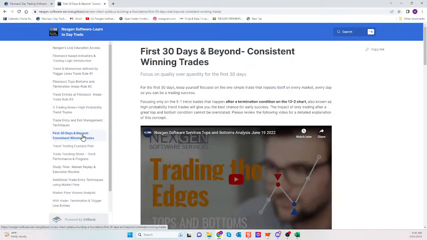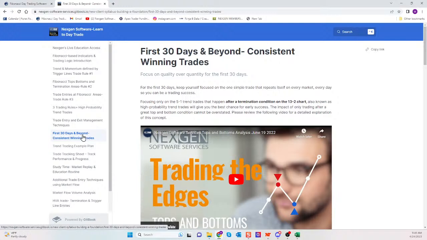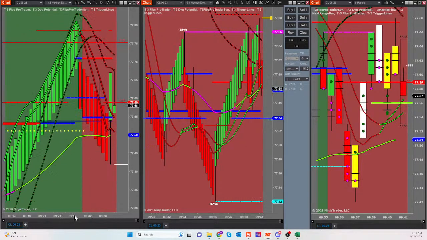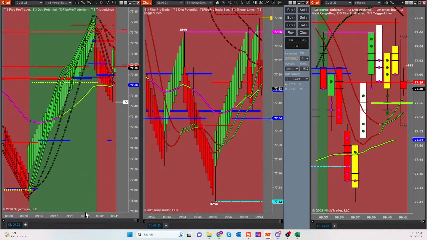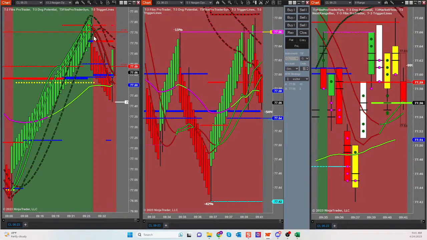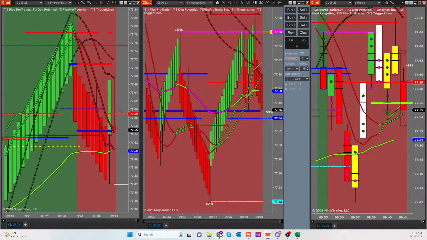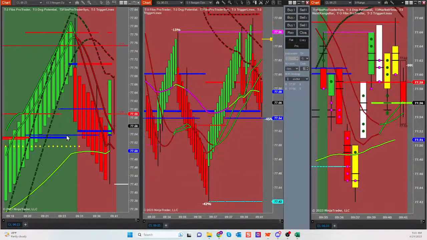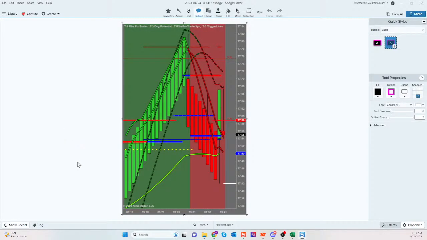Keep it simple, guys. Focus on the best of the best for 30 days, and it's going to have you branching out and recognizing more. And it appears that it's going to be a very quiet class today. That's okay. Termination condition creates a full reversal. Let's talk about the gap theory. Guys, I'll just take pictures of the market all day long and we'll share it.